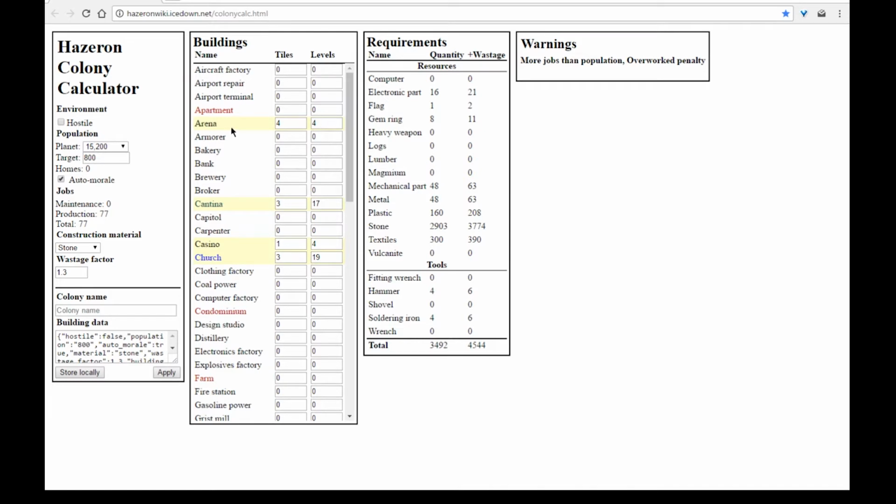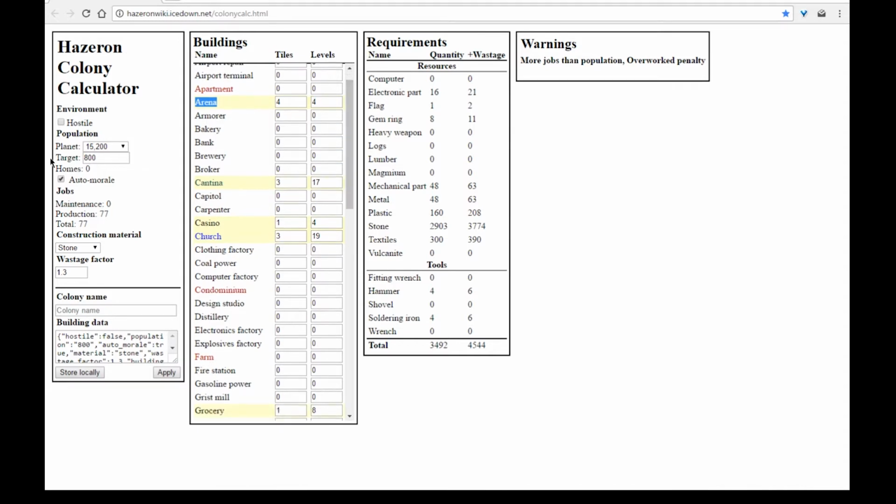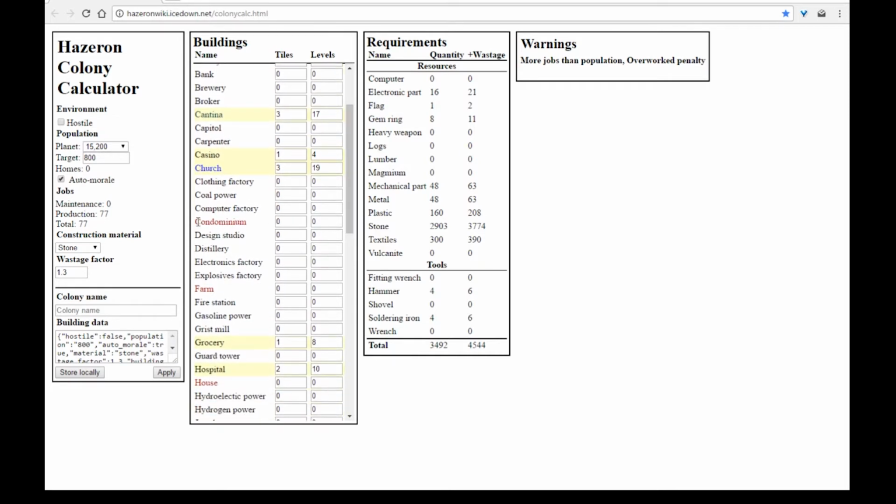As far as I know, arenas no longer give a morale increase if you're a returning member, but they're required. To satisfy this planet, for instance, of how many houses a condominium gives, I think 3 houses. Don't quote me on that right now, but if I were to give it one entire building made out of metal, it'll put 16 levels in there and automatically update over here that there's 48 homes. It'll also tell me how much metal I need to make all of these levels. That's a lot of metal.